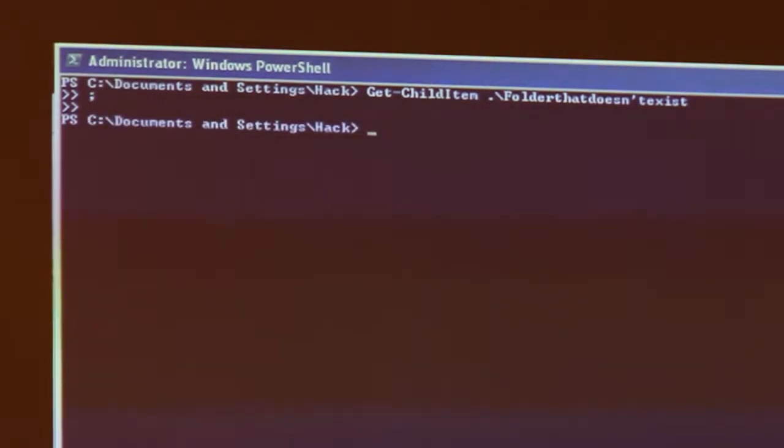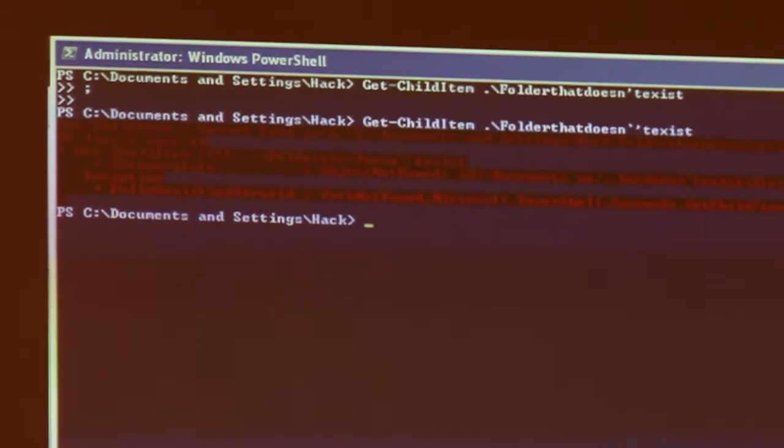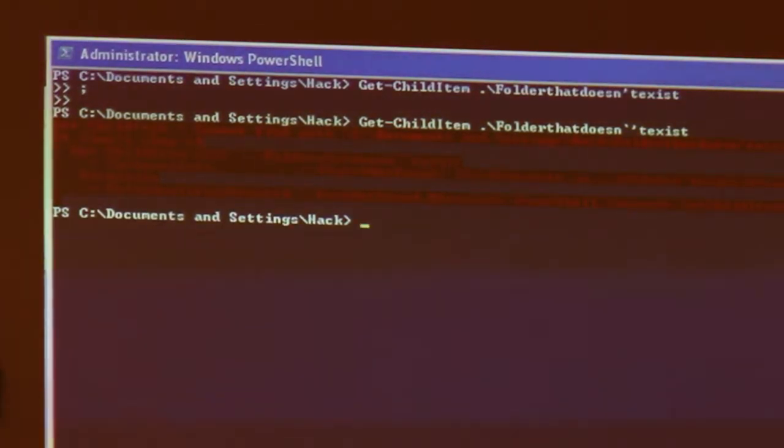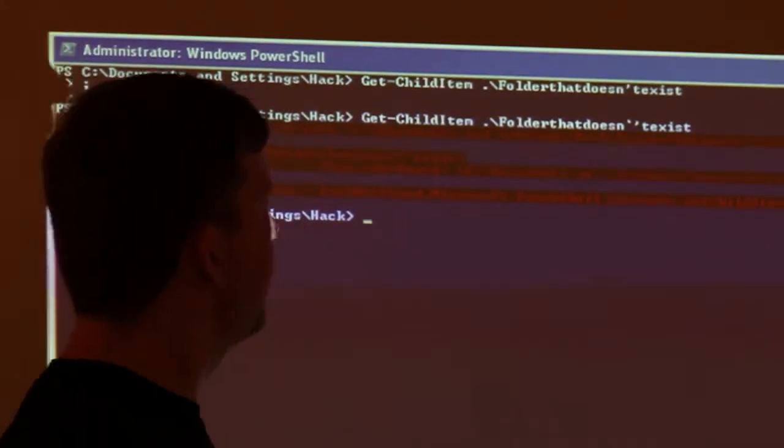I'll use the dollar sign variable here in just a moment, but I'm going to use that real quick. So this is the error it's going to throw. It's going to be really hard to read that right now. Yeah. So the error is up here. Okay, now find path, setting, blah, blah, blah.